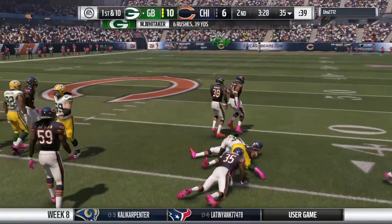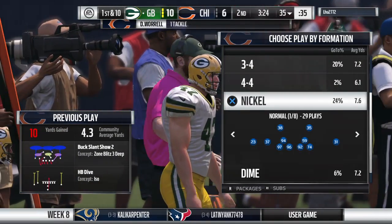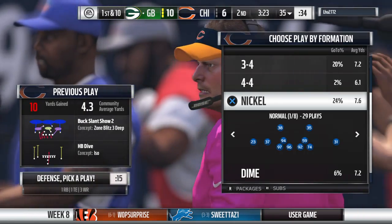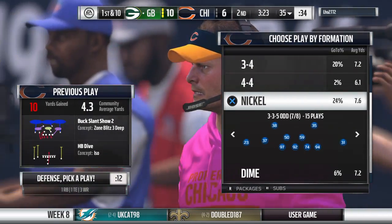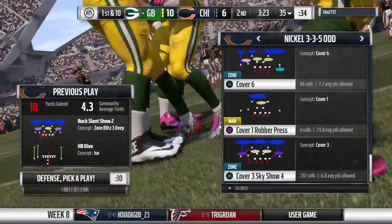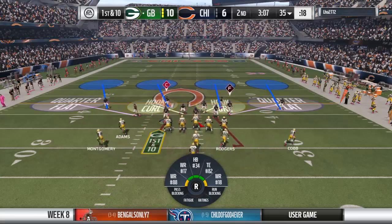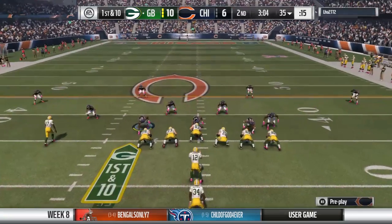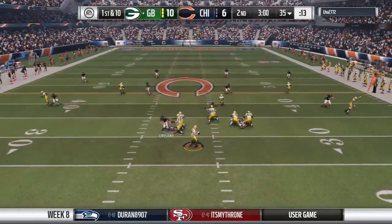A nice pick up there, 10 yards, and it'll move the sticks. Love the run right there, and when you analyzed him coming out of college, when you tried to put a grade on him, you saw the flashes while he was in school, but you didn't see the full production. You didn't see the finished product. He's a little bit raw, but you can see why people liked him. Those types of runs make you think there's plenty more there, and we'll see if that continues for him.